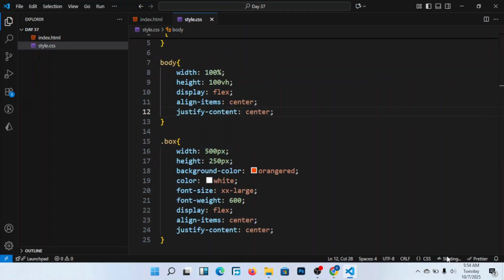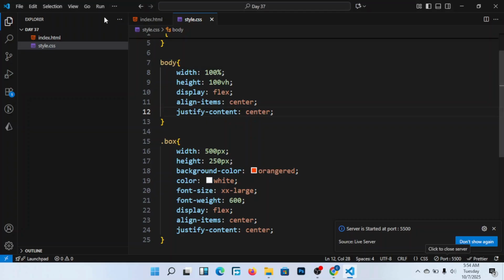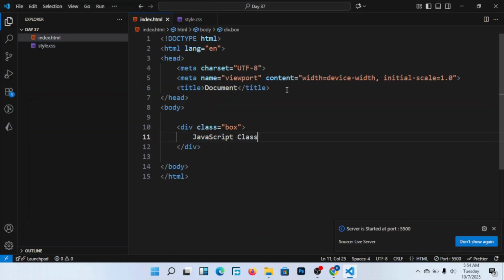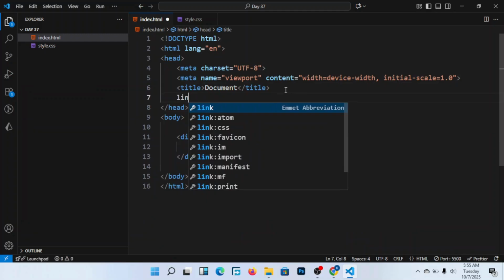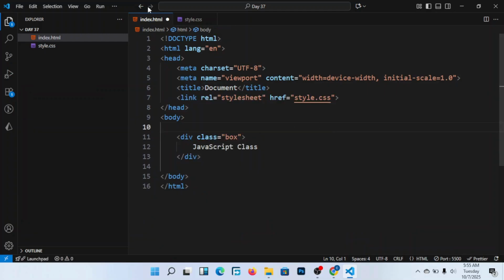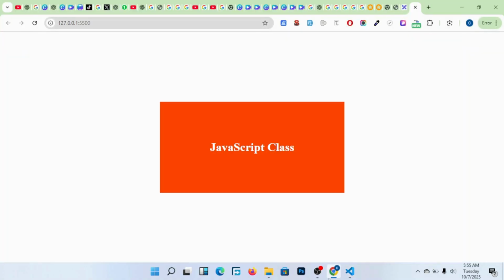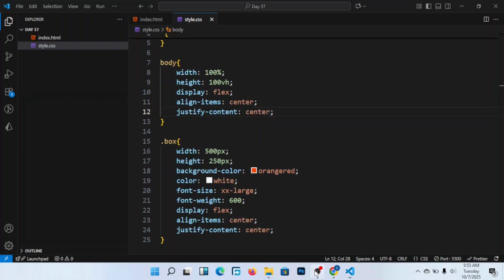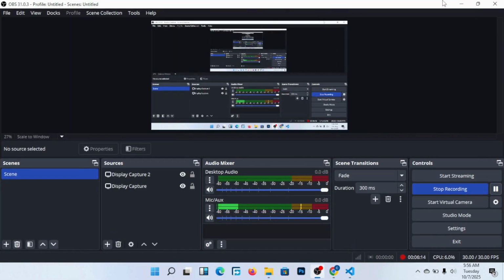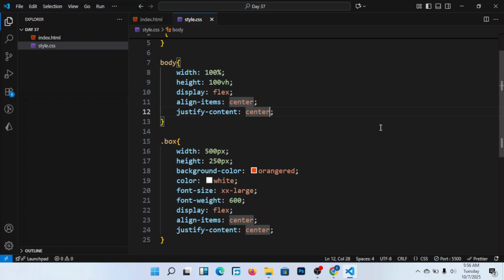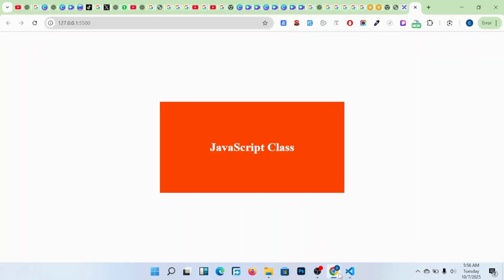It is not visible yet because of the style.css, as you see here. So outside it looks like it's there: JavaScript class.